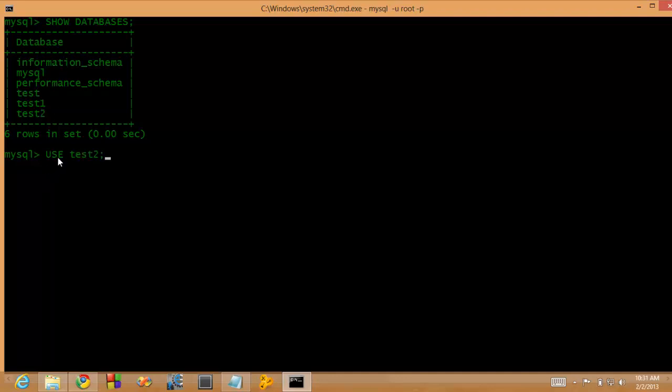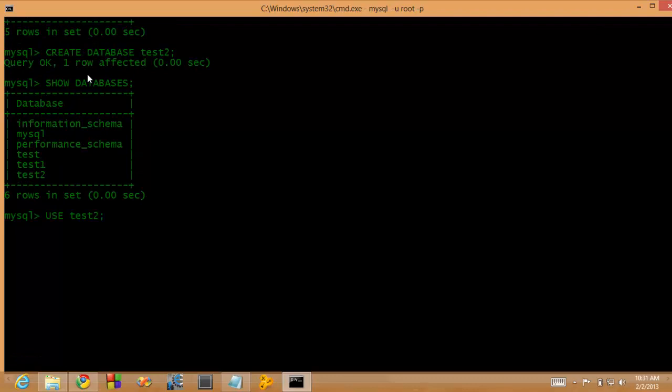Now if you notice, all these keywords I use capital letters for them. That's the default rule of thumb. You can use small letters, it works, but sometimes you have to follow rules. And then alright, database changed, meaning now anything we do will be done to test2.